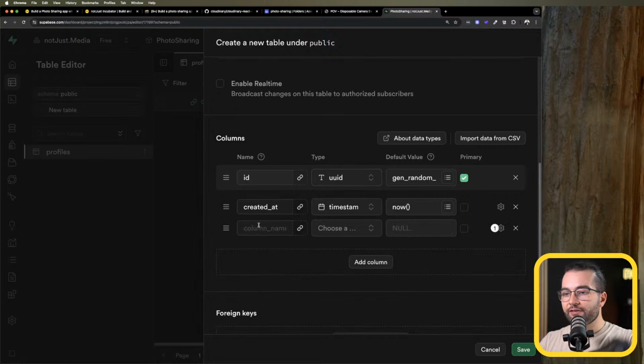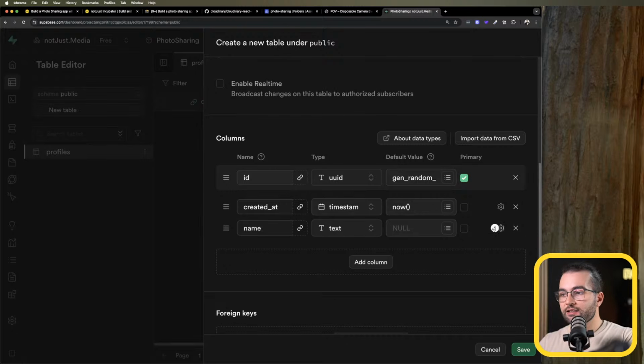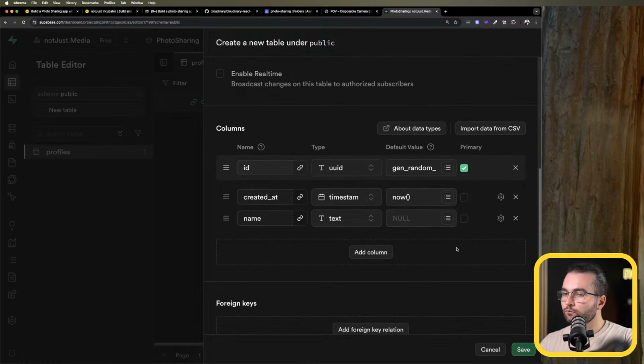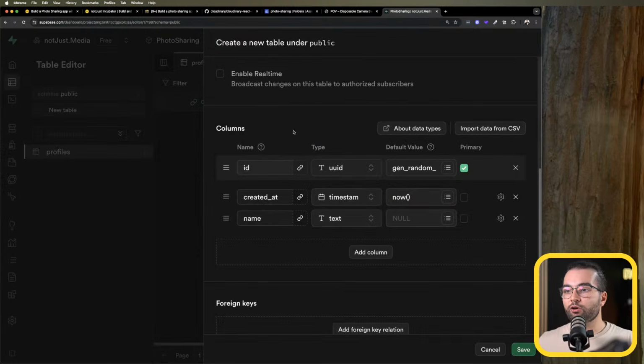And let's add another column called name, which is going to be the name of the event. I'm going to say that this is a text and it's actually required. So I'm going to deselect is nullable. What else do we need for an event? Maybe later we're going to need dates, we're going to need other configuration, but this is the minimum thing that we need.